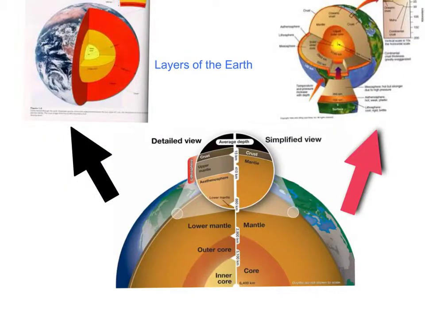The crust is the outer layer of the Earth. The next layer of the Earth is called the mantle. The next two layers are called the outer and inner core. The crust is the least dense of the three layers of the Earth because there is less pressure. The inner core is made out of iron because iron is the most dense material, and the inner core has the most pressure, so the iron is a solid.